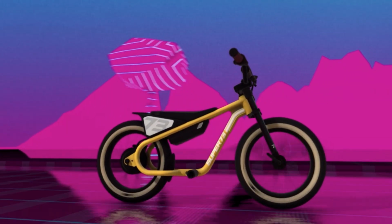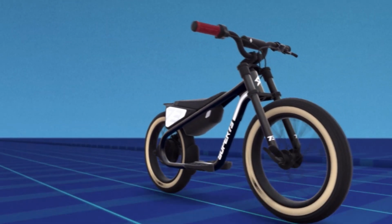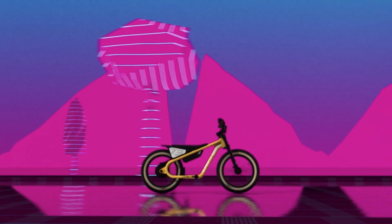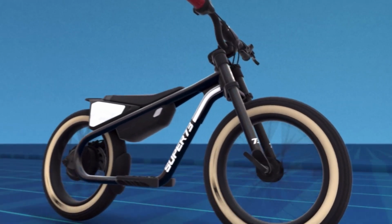Overall, this looks like a really nice spec'd out bike. Nice forks, nice handlebars, really cool moto-esque feel. I think this would be a great stepping stone to get kids not only into the Super 73 lifestyle, but any e-bike and maybe even motocross down the road. So good on you, Super 73, for getting this Youth Series started and getting the kids involved.